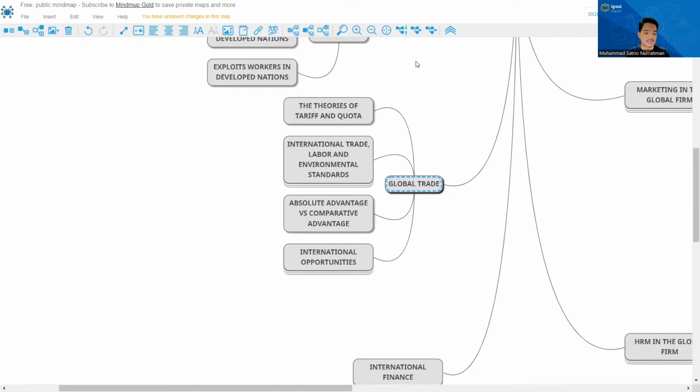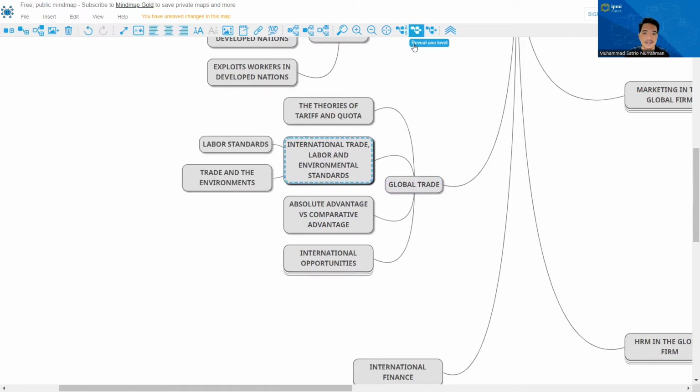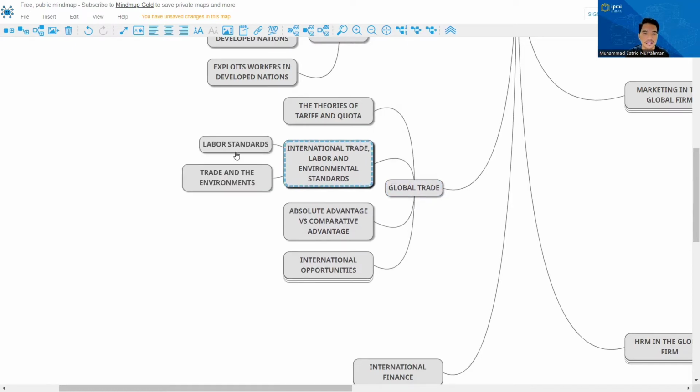The next one is standards. What is standard? Standard is important for labor. Why? Because there is an international labor office organization to rule and set the standards. And every business will need labor. That's why labor needs standards and is ruled by the standards. And the next one is absolute and comparative advantage. Absolute advantage is the ability to produce a specific product more efficiently than any other nation. Otherwise, comparative advantage is the ability to produce a specific product more efficiently than any other product. That is the simple meaning.